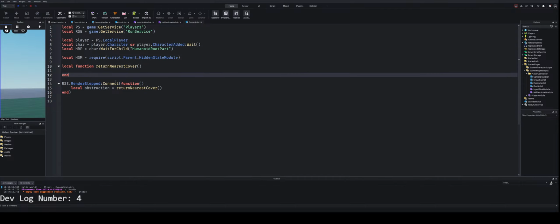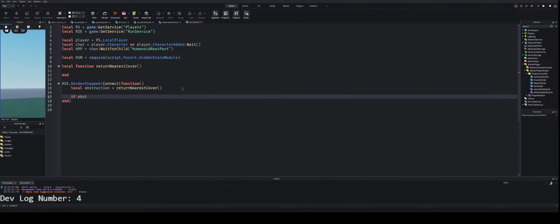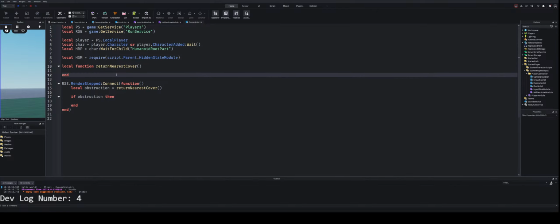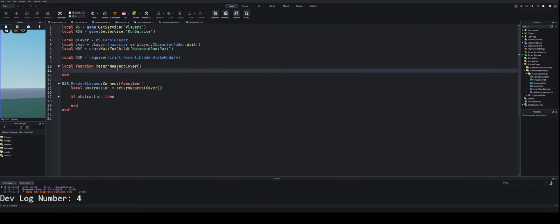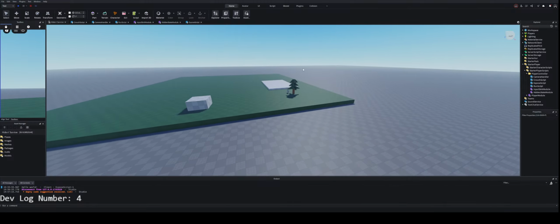So we'll say if there's an obstruction, then we're gonna do a little bit more math.